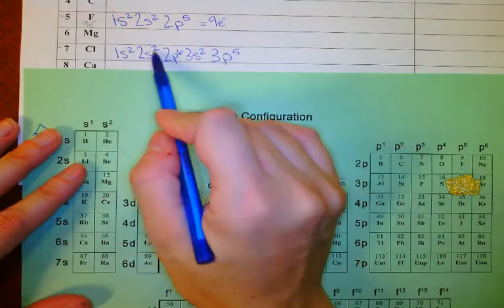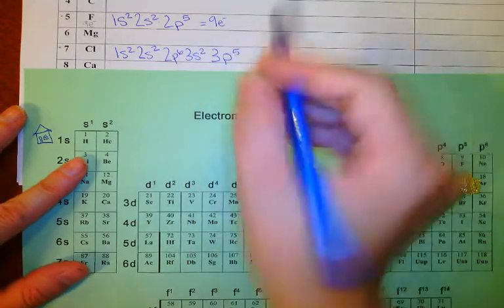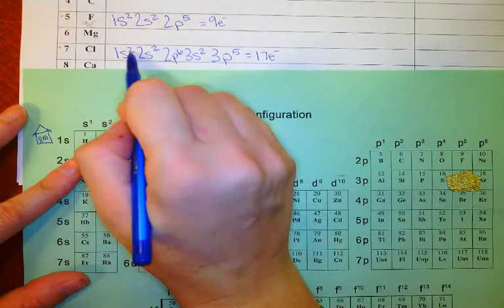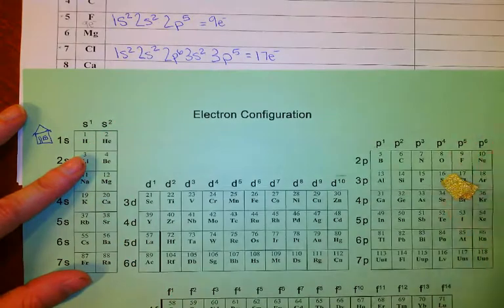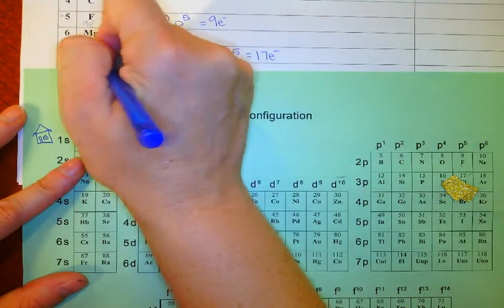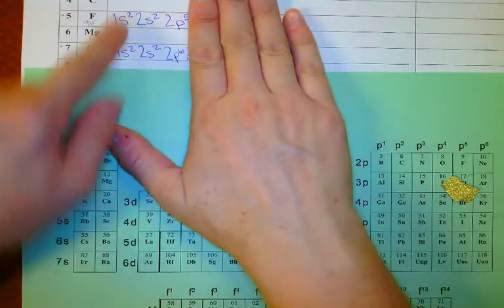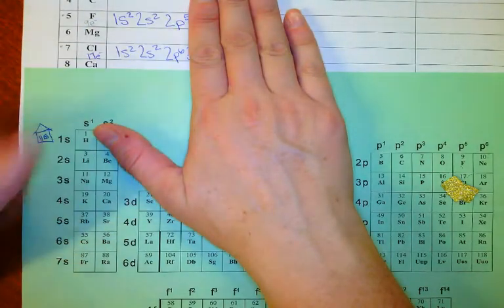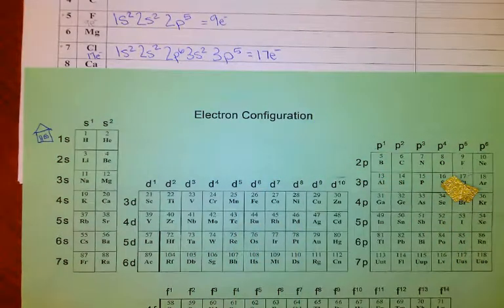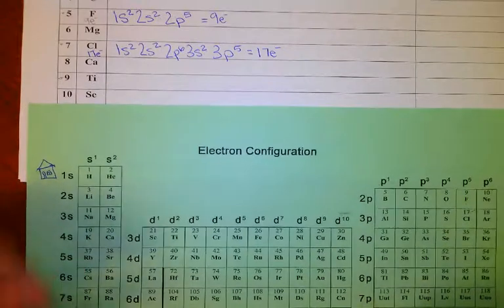Alright, so 2, 4 plus 6 is 10, 12, 17. I have 17 total little electrons in there, 2 there, 2 there. And that's exactly what I want, total of 17 electrons for chlorine. So I know I did it right. And you'll notice that these first couple electrons, 2, 2, and then those 5, they're all in the same places because they go in that same pattern. It does get a little bit weirder as you get bigger. It's fine. Just trust your periodic table.